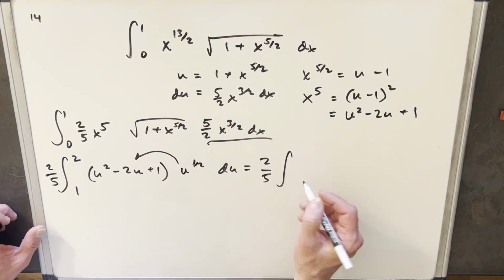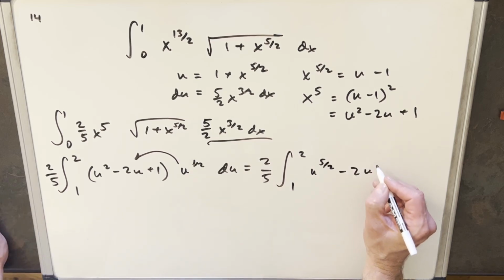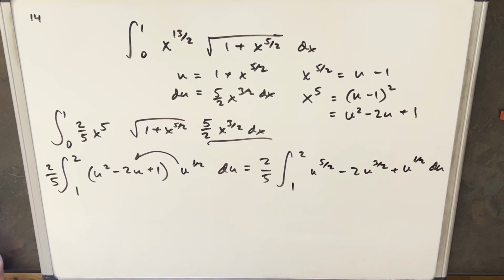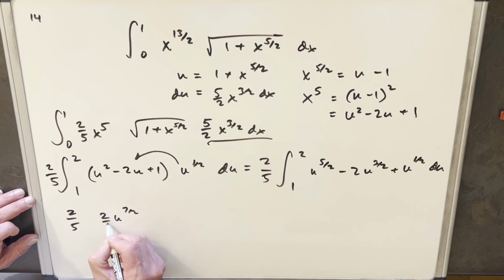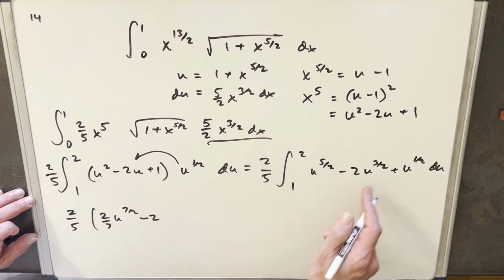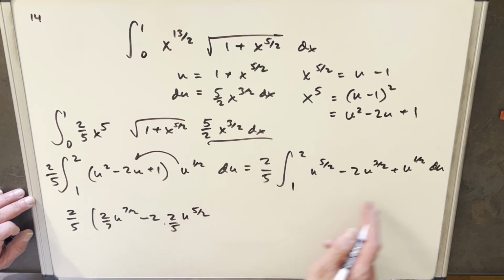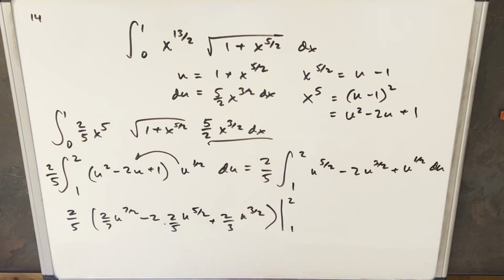Then I'll just multiply this in. All I'm doing is setting up the power rule. So here we're going to have u to the 5/2 minus 2u to the 3/2, and the last one is plus u to the 1/2 du. Then we'll just do the power rule: u to the 7/2 with a 2/7 in front, then minus 2 times u to the 5/2 with 2/5 up front, and the last one, u to the 3/2 multiplied by 2/3. I don't really see a problem with this part. It's quick. I think the tedious part is actually just evaluating this. So I don't know, maybe it's not so bad.